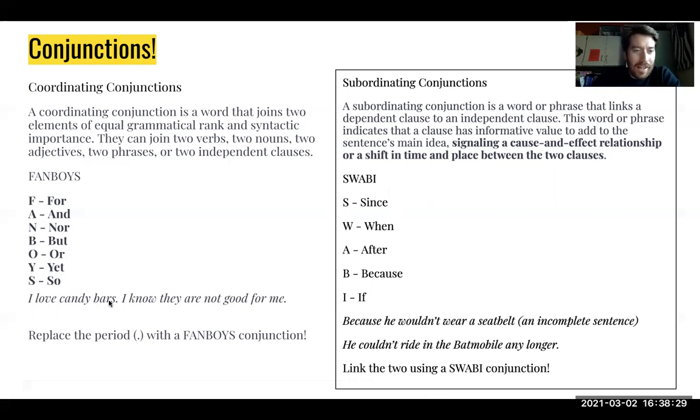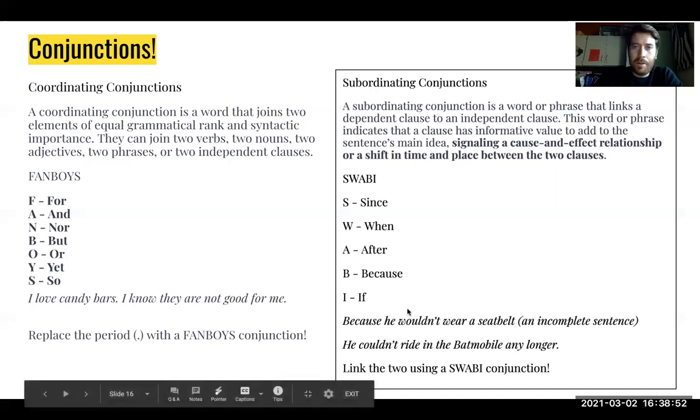So if you were to say, I love candy bars since I know they are not good for me, that's a little bit morbid. And I wouldn't think that that's true. So that doesn't really work there in terms of the meaning of the sentence. If you were to say, I love candy bars after I know they are not good for me, again, that's a bit morbid. Although it may work in this case, I don't think it would be grammatically correct.